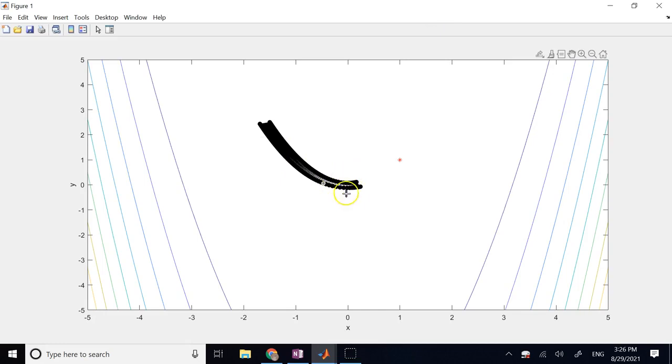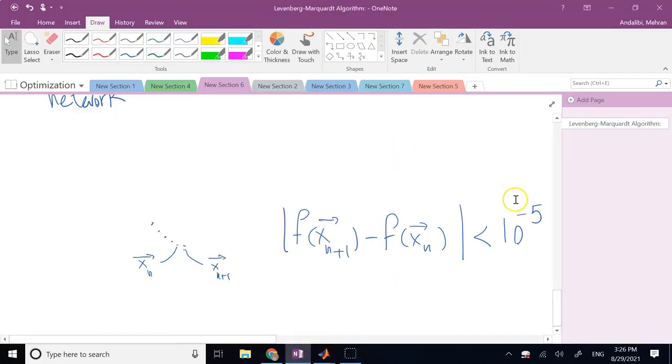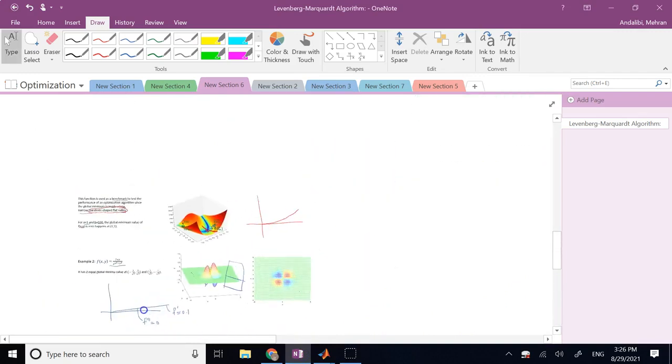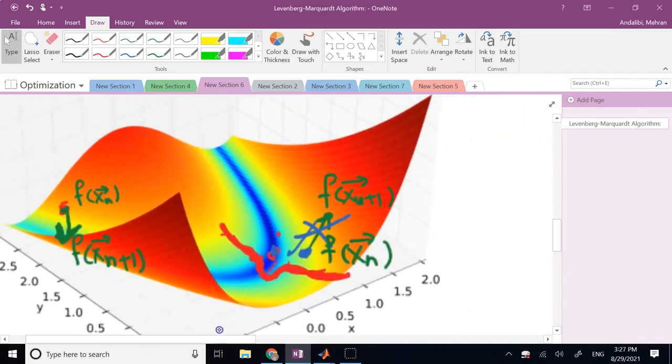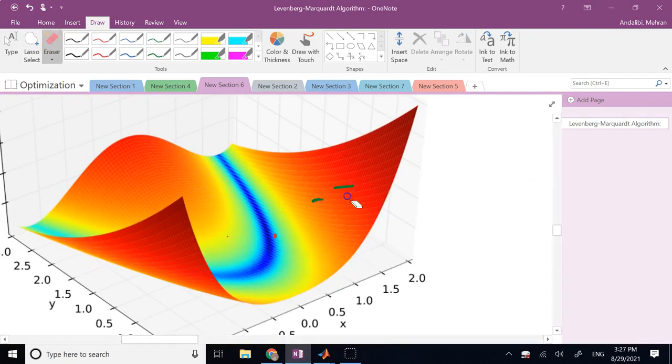And here you see a lot of oscillation around the valley. Let me show you that. If you can see, I'm moving forward, but first of all, the amount of motion is very marginal, and I'm just jumping from this side of the valley to the other side and back. So if I go back to this picture, I might show you better. Here is where the global minimum is, at 1 and 1.